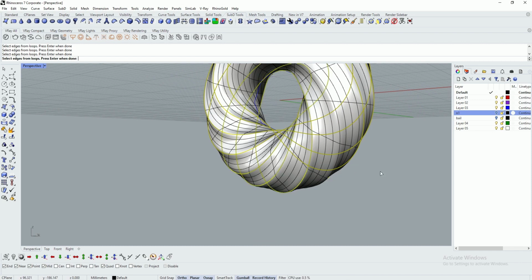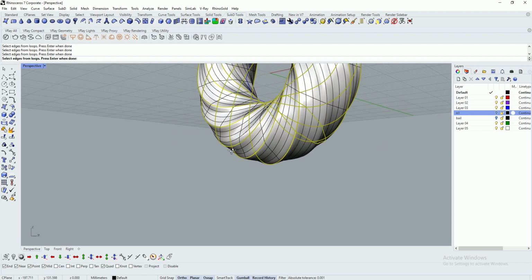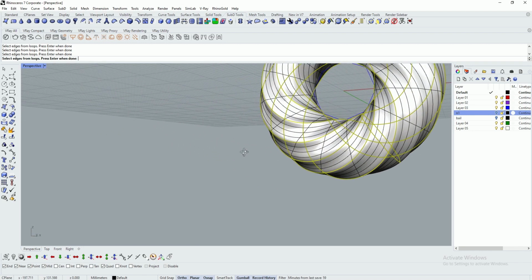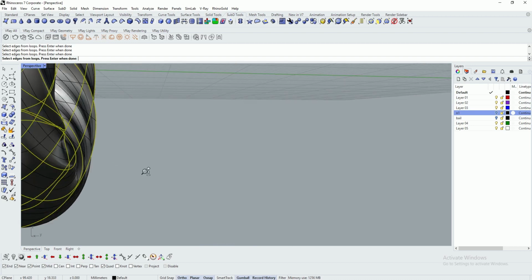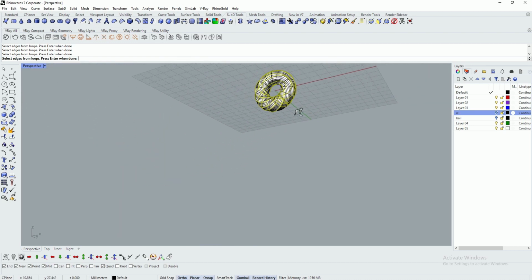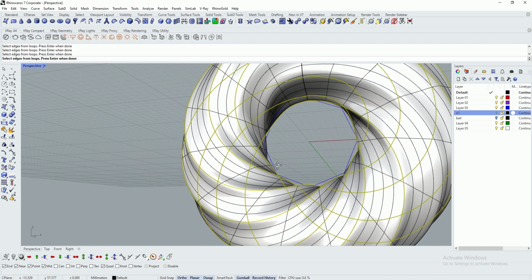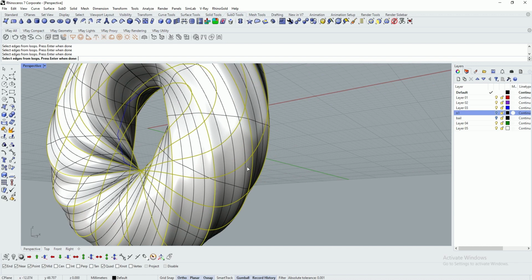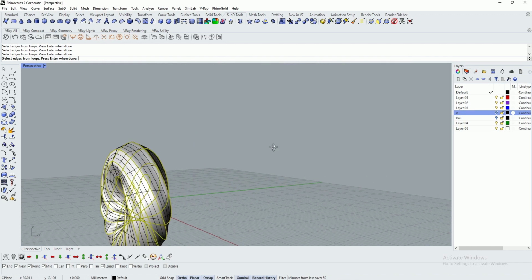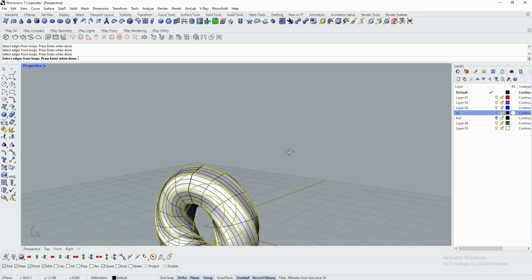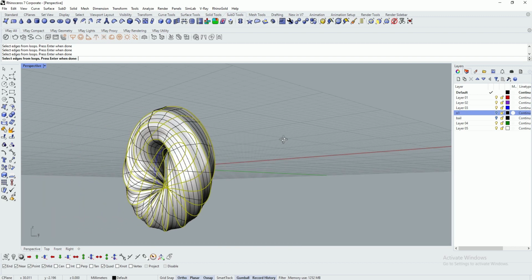We need to click perfectly on the edge loop. What happened? We have just clicked somewhere. Okay, all the edge loops have been selected.